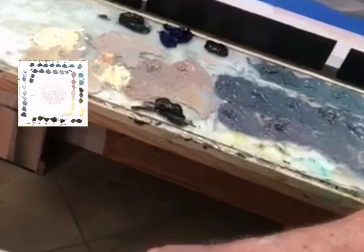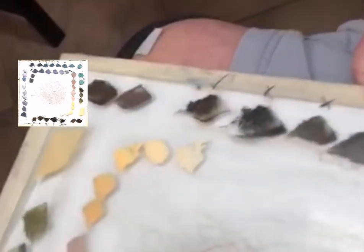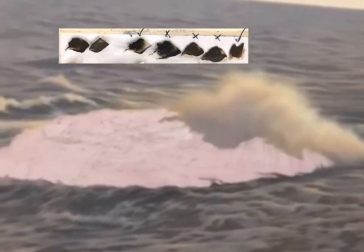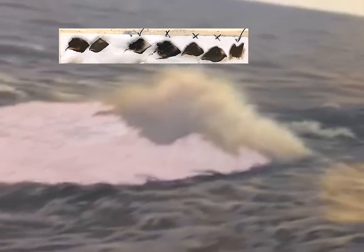But anyway, here I have what I call my reference palette. The outside circle of color was the last seascape I did. And then of course, as you can see, there are various colors on there and those colors are dry. And what happens is when I'm ready to mix, for instance, in this case, I've got a layer of browns up here. And those are the standard color rocks in Florida, daytime and early morning kind of colors and tones. So what I'm going to do now is start mixing the darks for the seascape.